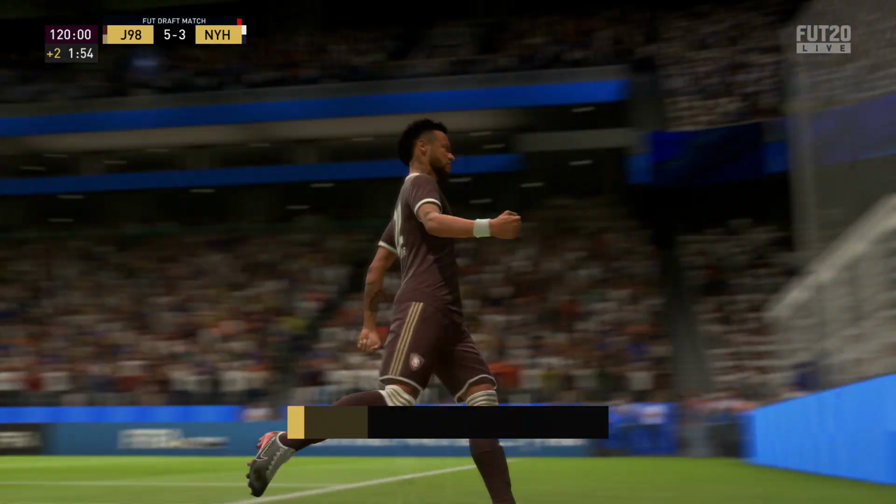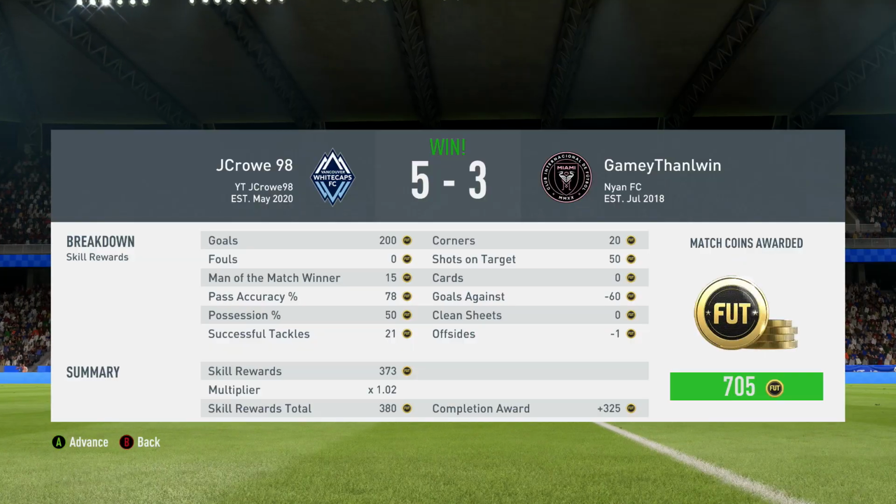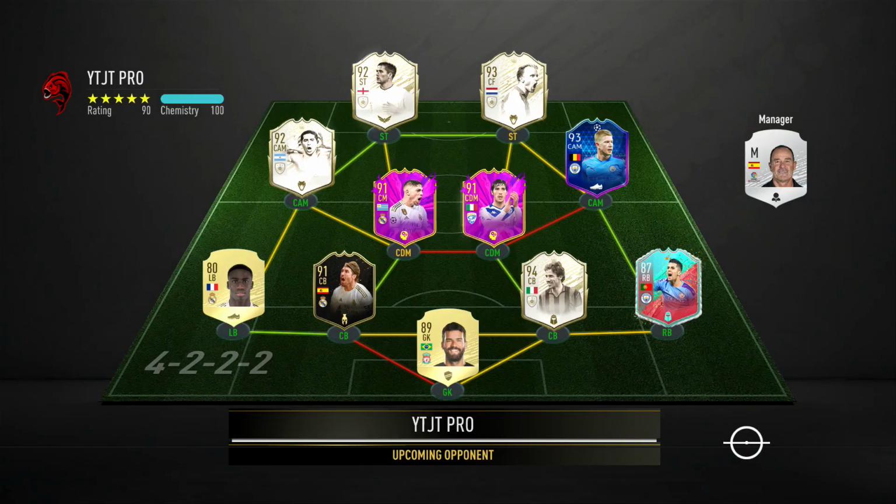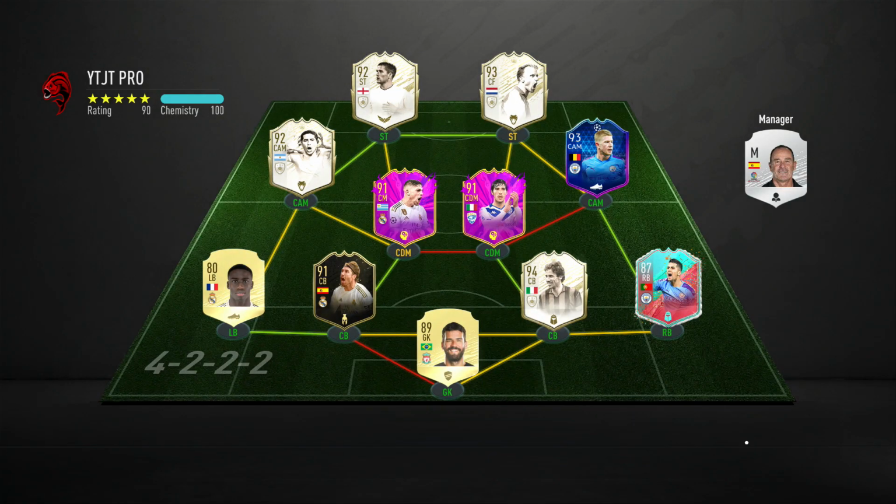Obviously it's probably a tighter first round than you'd want in any draft to play. But we're through it, that's all that matters. And we go straight into round 2. This time, this is the team we're up against. Very lethal looking team there. Moments, Bergkamp, Owen and Riquelme.